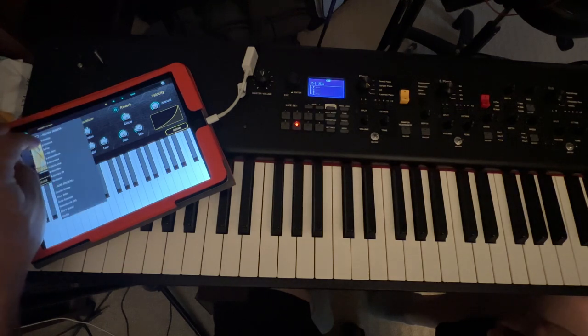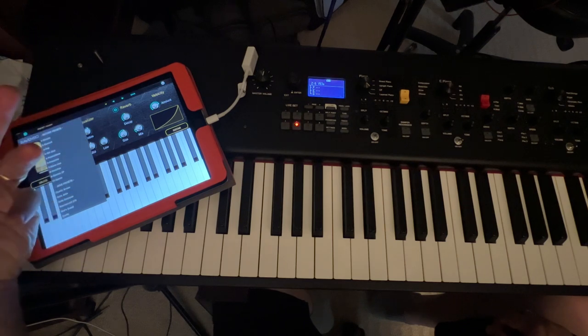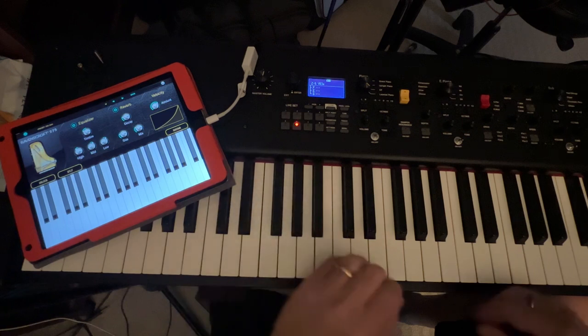And the third one is pop, which is a much stronger keyboard. And the fourth one is old jazz. Here's old jazz.